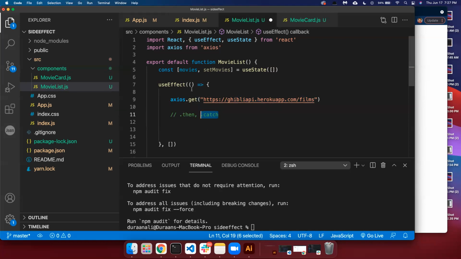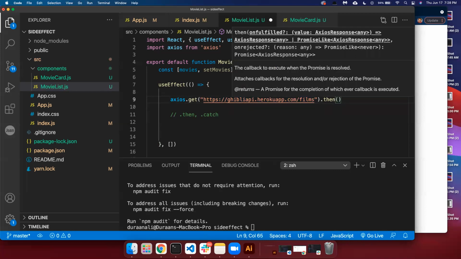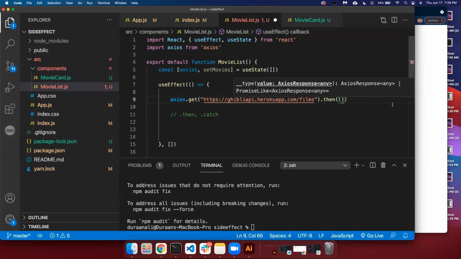And that means when you call here, when you say get, then you send a request to this API. Then, so you just say here .then. So that means after you send the request, then do this. Basically, that's what he's trying to say. As you can see here, it's giving us a hint. This is a promise. So .then is how you consume a promise. .then actually takes a callback function. So you have to put it inside here, callback function.